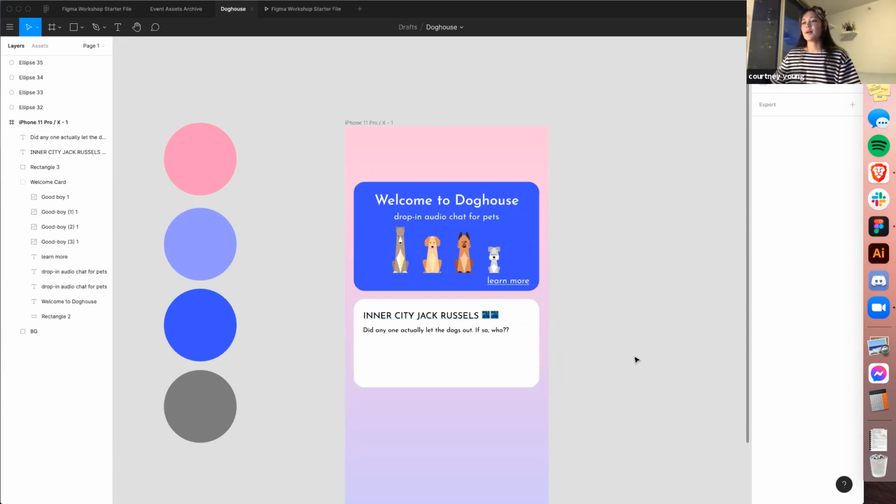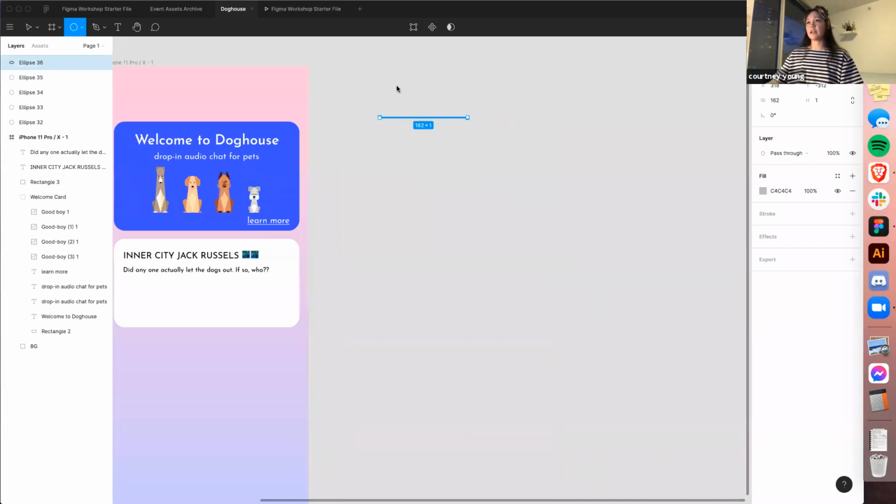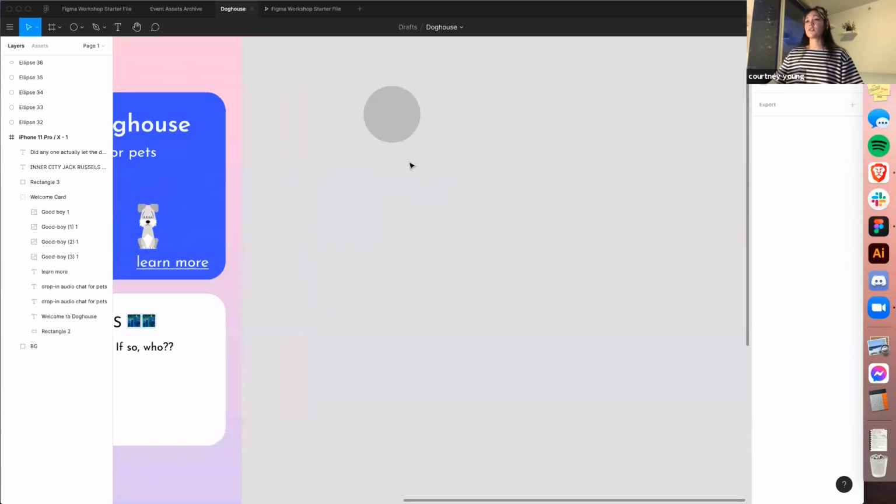Cool. Okay, so like I said, we're going to be using a mask tool right now. These avatars are usually circular. I'm going to build a circle. Something to be mindful of, if I just built a circle, it would actually just be any dimension ellipse. But if you click shift, it'll snap it right into a circle, so you don't have to worry about it actually being symmetrical. So this is our circle here.